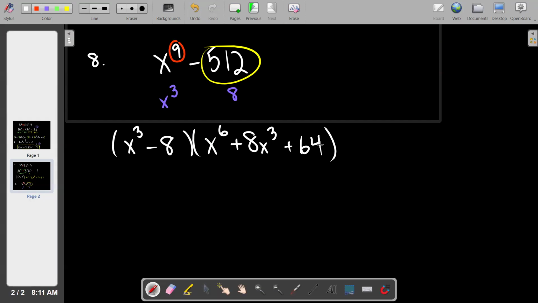Done? No. Again, don't fall for that nonsense, right? What do you see? This little guy's like, don't forget about me. I'm my own little difference of cubes. And so we have a little more work to do.